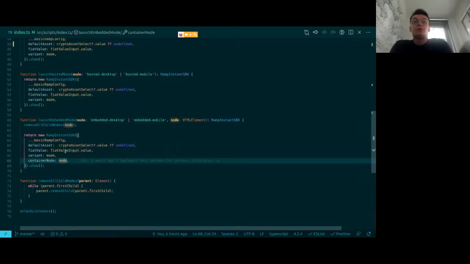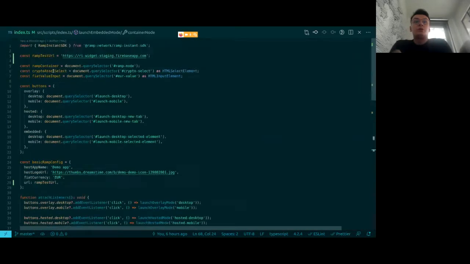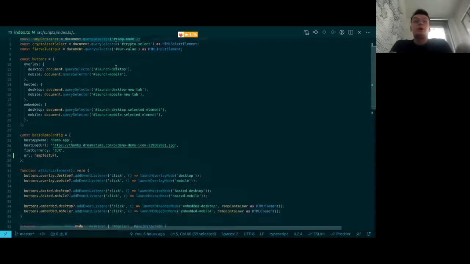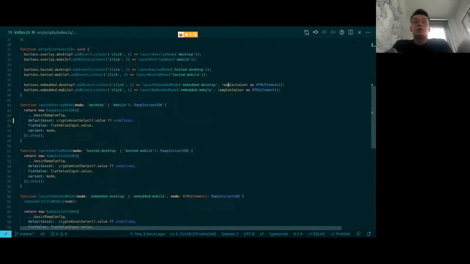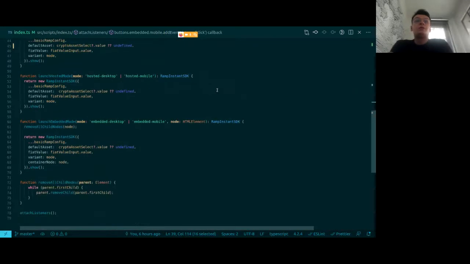So in order to get this element, you just do this. Ramp container is document.querySelector, and this is the ID of the element that I've used, hashtag ramp node. And this is how it's passed. If this code looks a little bit different from your code, it's because I've used TypeScript.